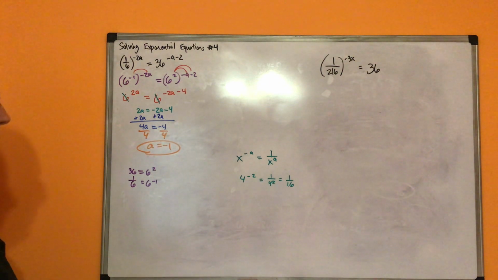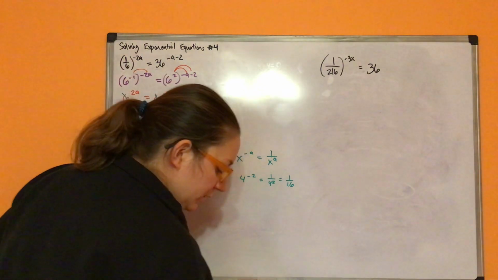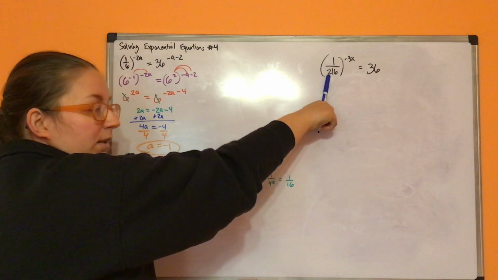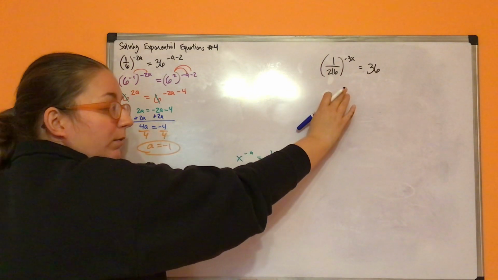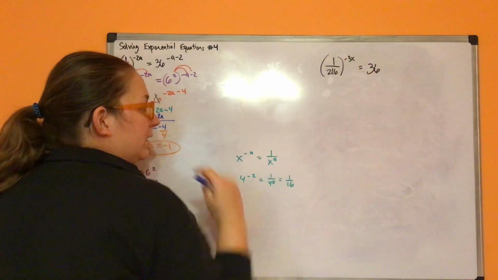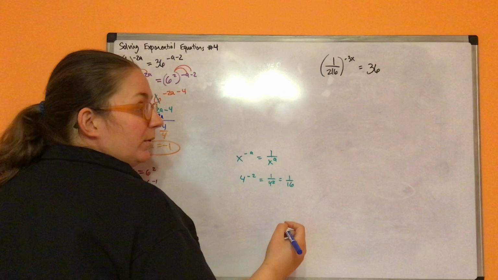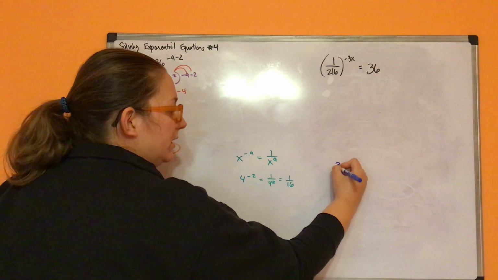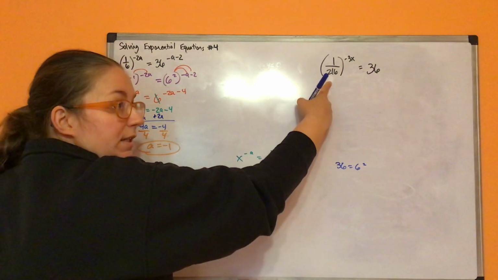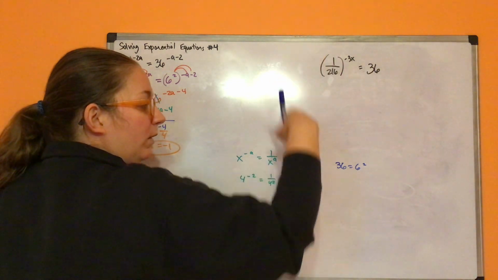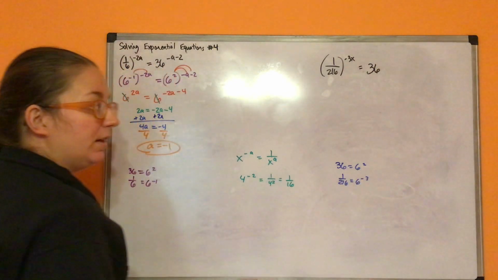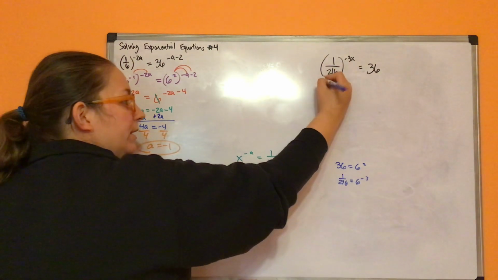Let's try another one. Looking at this one, when we look at our table of exponents, we'll be looking at 216 and then just fiddle with it and make it negative to make it work for 1 over 216. What base can I use for both 216 and 36? The base I can use for both of those is 6. 36 is 6 squared. We actually just saw that in the last problem. 216 is 6 to the third. So to get 1 over 216, I'm going to do 6 to the negative third, or 6 to the negative 3.